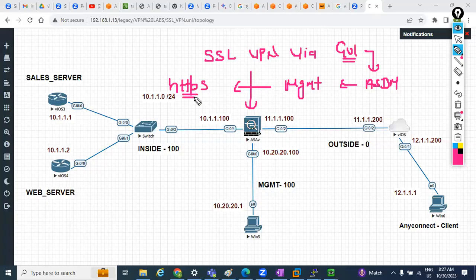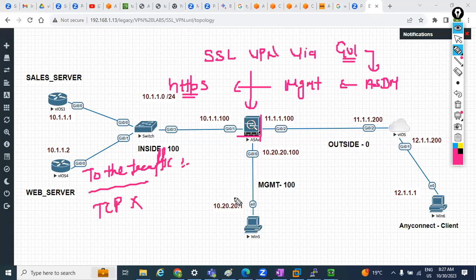Because by default on the ASA, TCP traffic to the interface is disabled. So when I generate HTTPS traffic, because HTTPS is based on TCP, we have to enable HTTPS on this interface, because that is disabled by default, or we have to allow HTTPS traffic on this interface. This is clear or not?